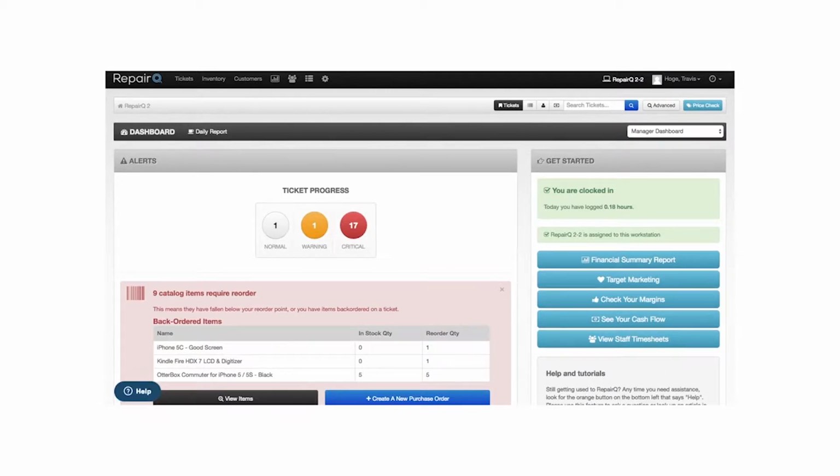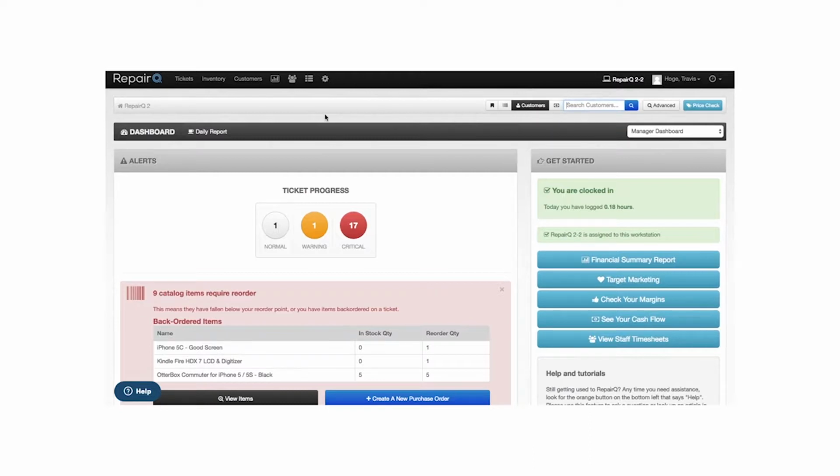Once your VCT is assigned, you can begin processing payments, so that will need to be done before you process a transaction. There's a couple different ways to find a customer if they've already been in your system before. You can come up here to the search box, make sure you have customer selected, type in their first name, last name, or phone number, and click enter, and it'll search your database for that customer.